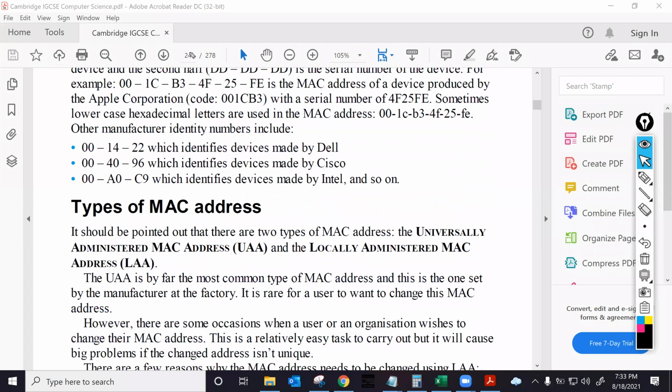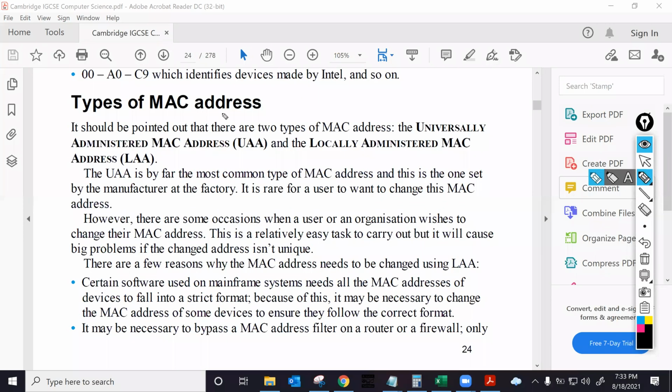Okay. Now there are two kinds of MAC addresses: universally administered MAC addresses, called UA, and locally administered MAC addresses, LA. The UA is by far the most common type of MAC address, the one set by the manufacturer at the factory.